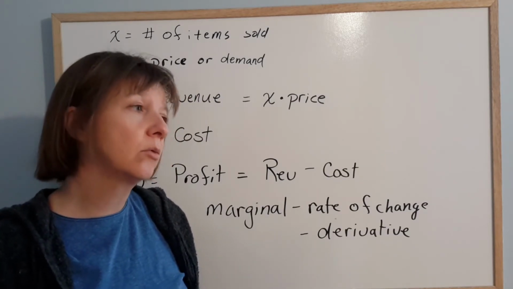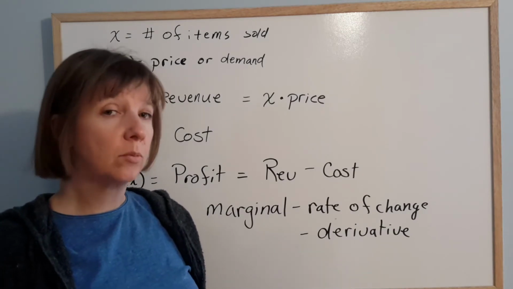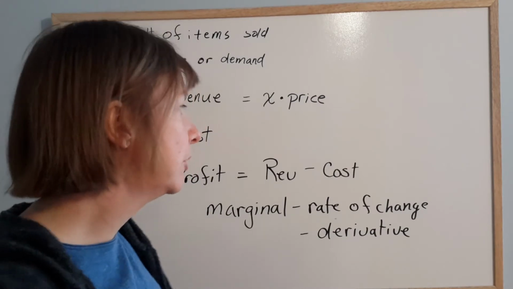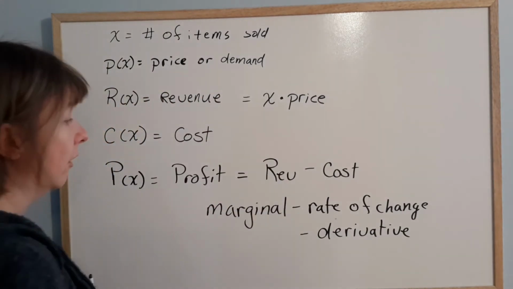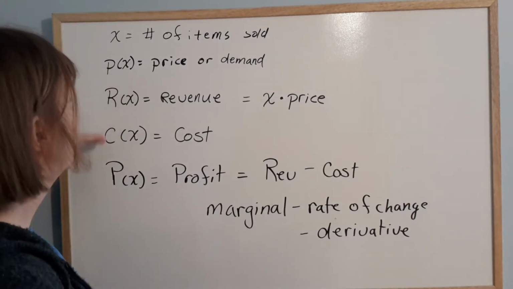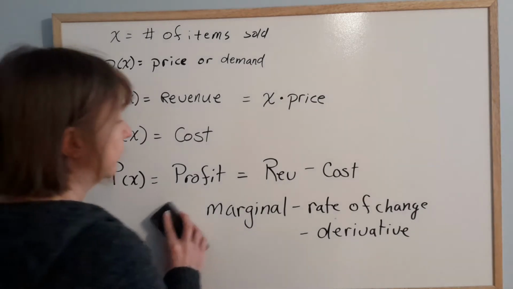We're going to do 3 examples. Example 1 is quite simple. Example 3 is pretty straightforward. Example 2 is the one that's going to take us a little bit longer. I'm going to try and do it as quickly as possible. So again, there are all the terms that you're going to see. Price will be given, cost will be given. You may have to figure out revenue and profit.